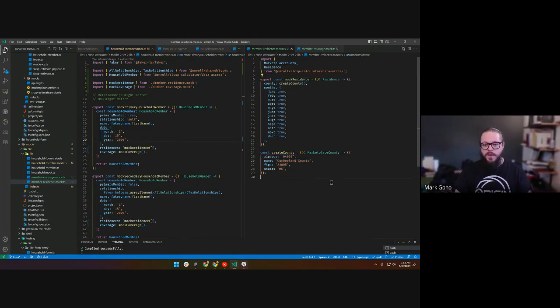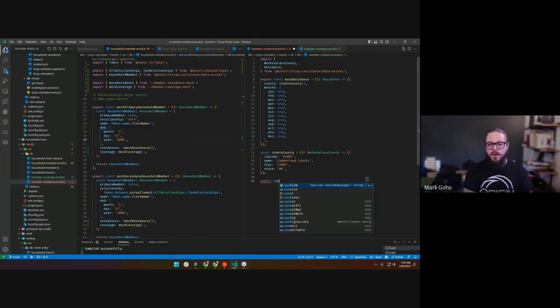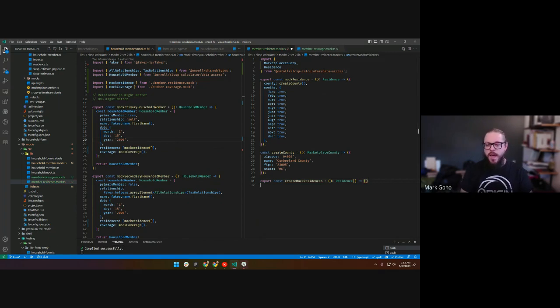But let's figure out how we can do export const create mock residences, and that is going to return an array of residences. So let's see, const residences. Actually, let's just return mock residence.